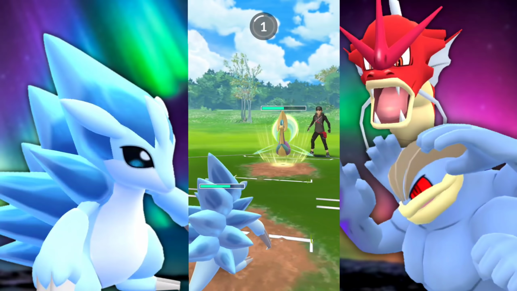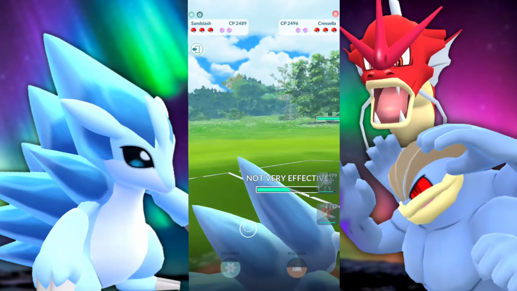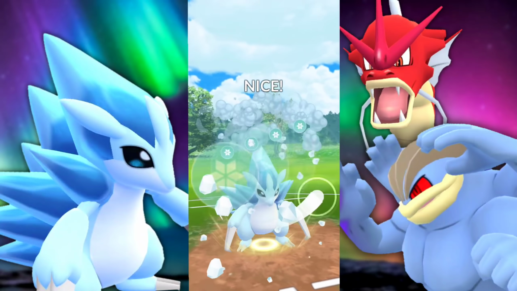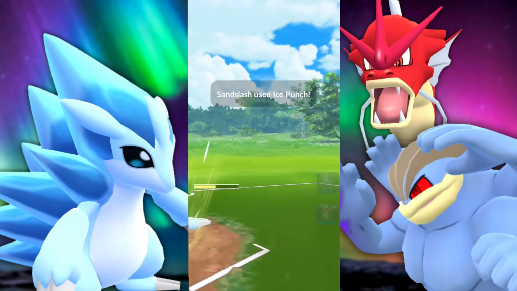All right, so let's just take a look here. Let's just see how this works out. Grass, okay. Look at the Shadow Claw. Just dig it in. Just dig it in. Yeah, we get off an Ice Punch here and there. You definitely want to come out of this with energy.